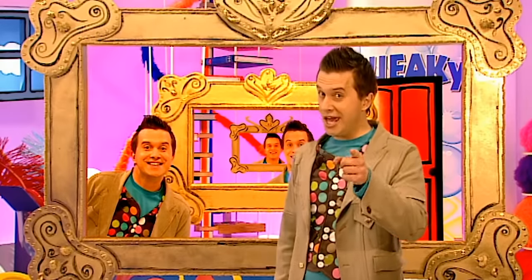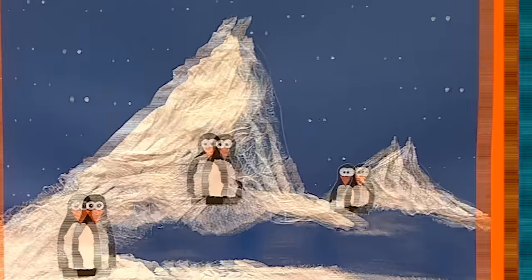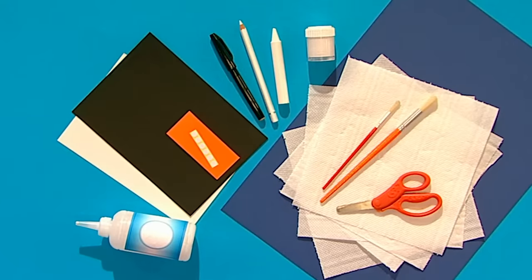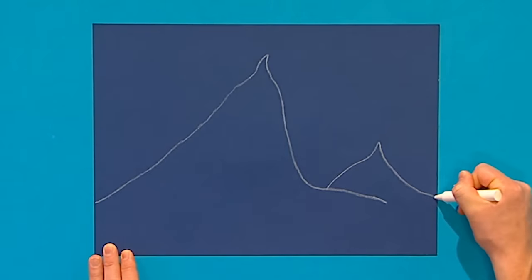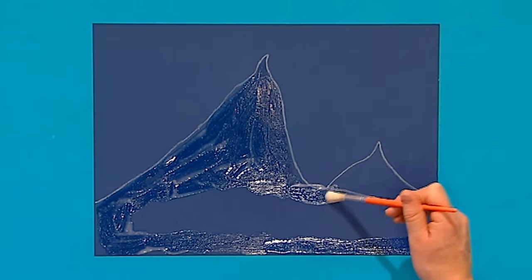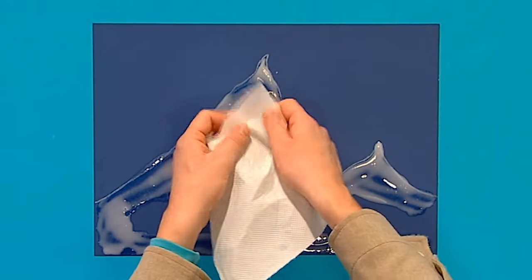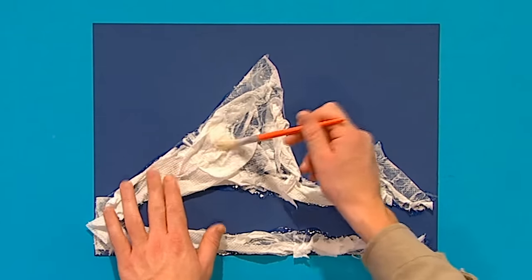Now, take a look at this. This brilliant iceberg picture is great fun to make and looks so good, you'll be able to frame it. You will need kitchen roll, gloopy PVA glue, paintbrushes, scissors, a pen, white paint, crayons, a pencil, coloured paper, and some stickers. First, draw some pointy iceberg shapes on blue paper with a white crayon. Now fill in the icebergs with gloopy glue. Place some crumpled kitchen roll over the top. Add more glue on top of that and leave it to dry.